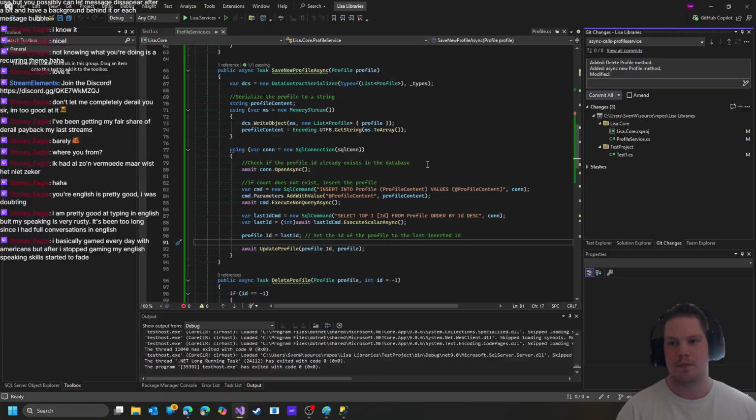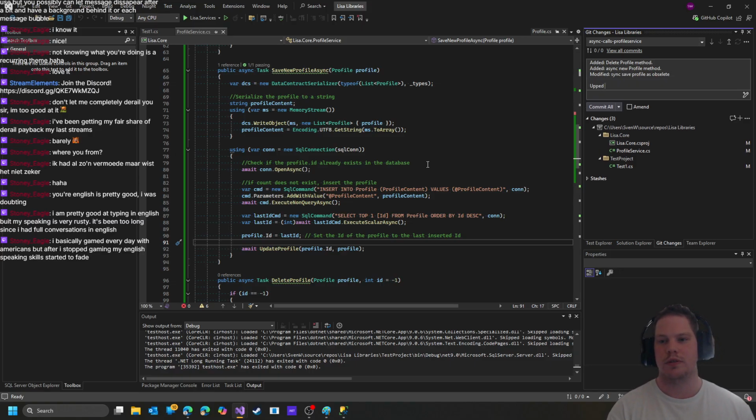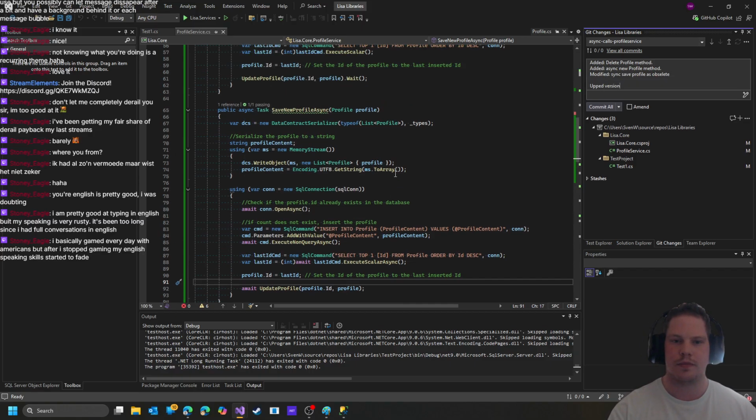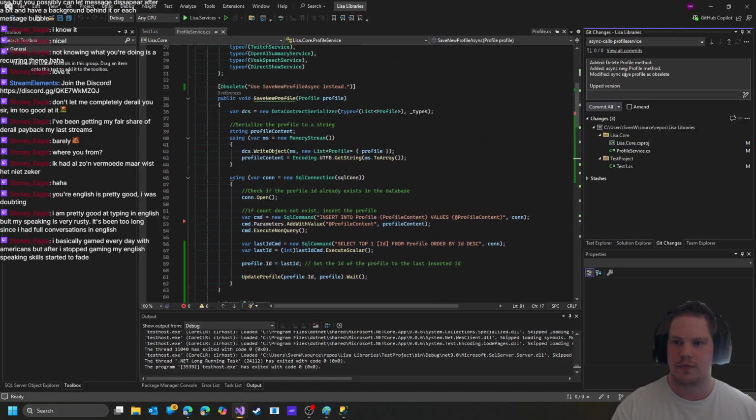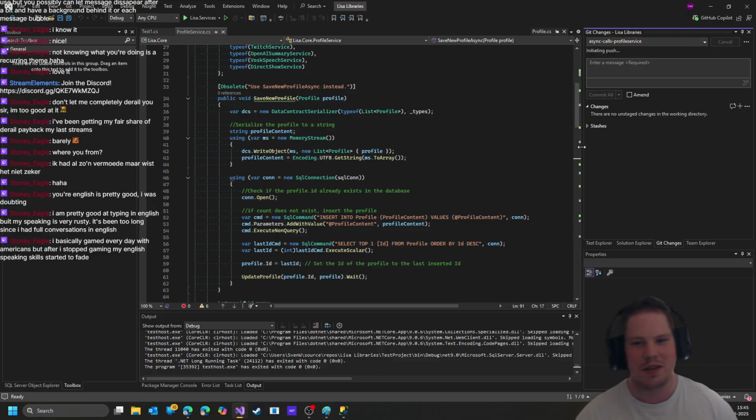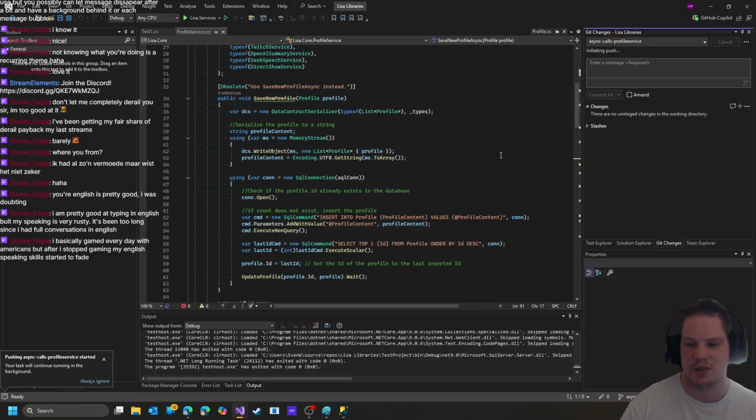Modified synchronous save profile as obsolete and up version. That's fine. Yoink. And a test, but good thing my pipeline doesn't actually do anything with those.